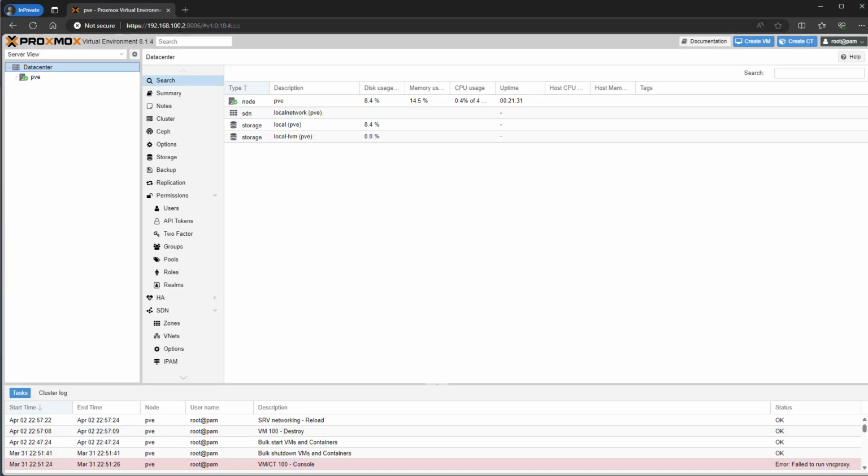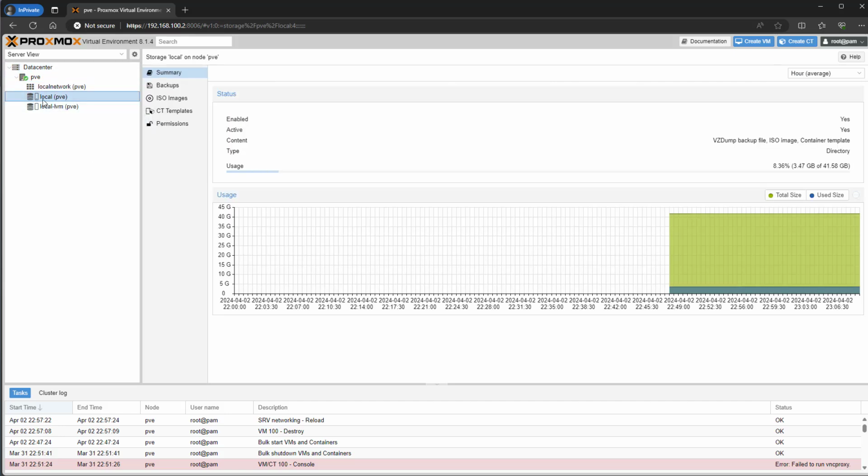If you get a certificate warning, just click to continue, and you will get to your Proxmox web interface. Now you might get prompted for a username and password, and since I've already typed it, it doesn't ask me once more.